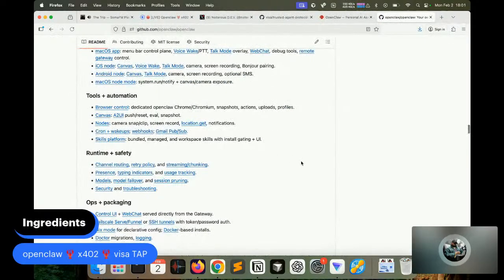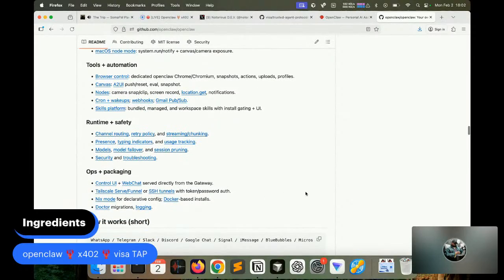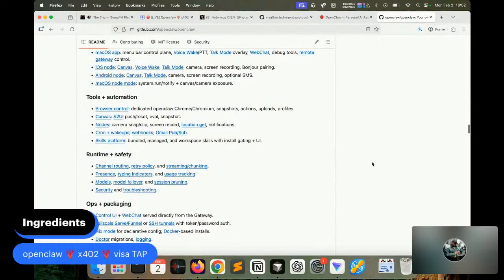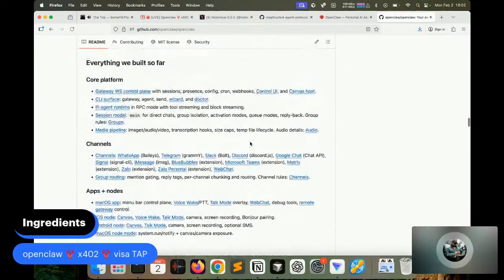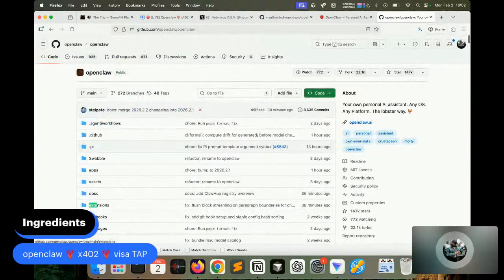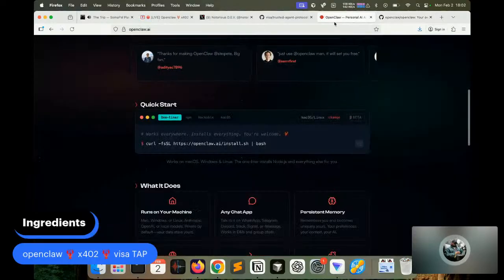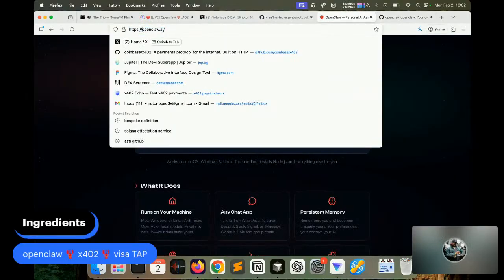And then what else do we have? There's a store, what's the claw store called? Basically somewhere where you can go and view skills, download extensions, etc. And there's extensions as well. Not much mention of extensions here, but let's go to the docs.